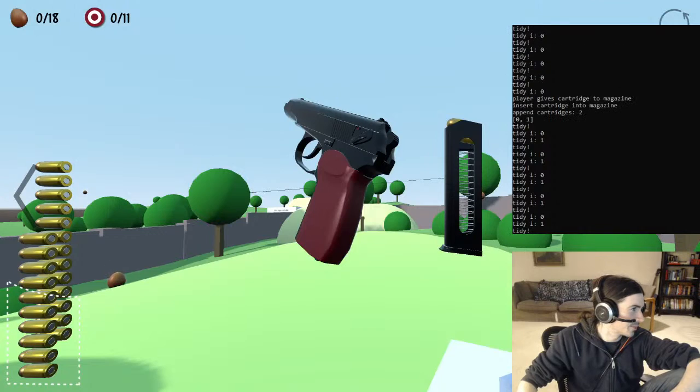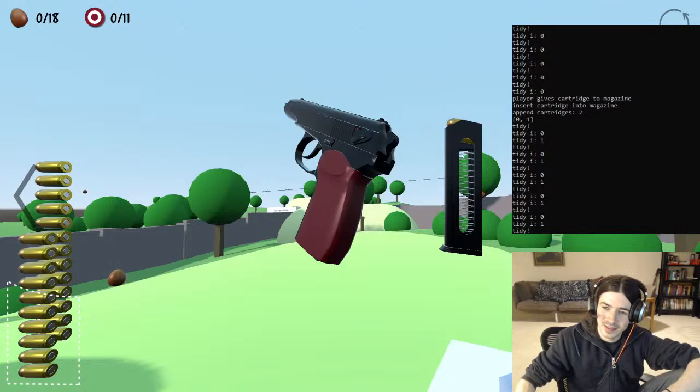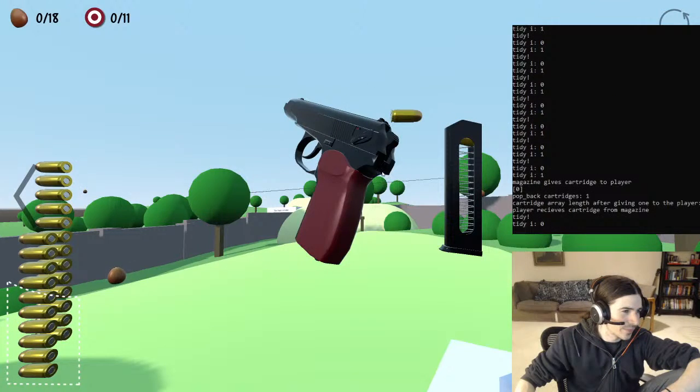Okay. That's fine. So we appended round 1. So round 1 is at the back of the array, as we would expect. So if we call pop back on the array, right, it should remove this round, right?